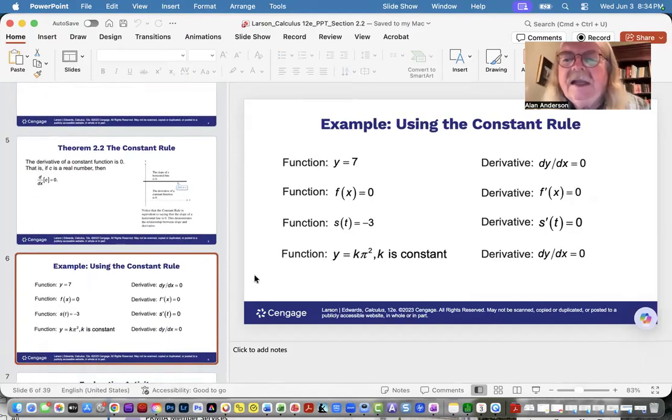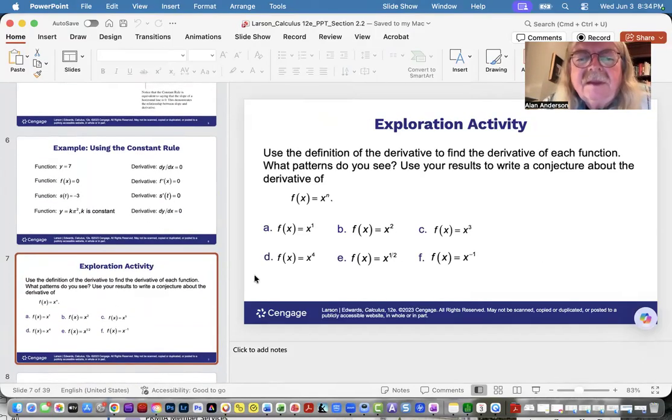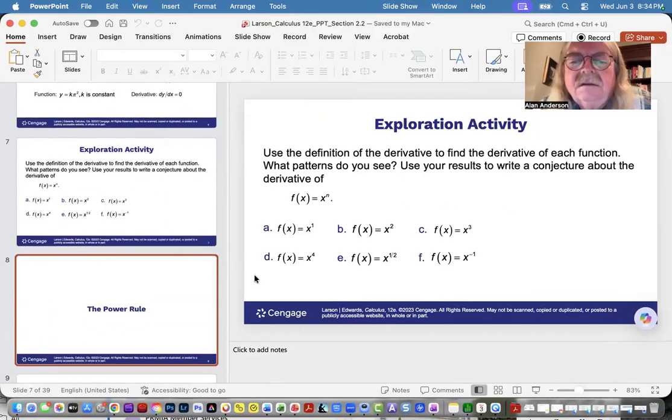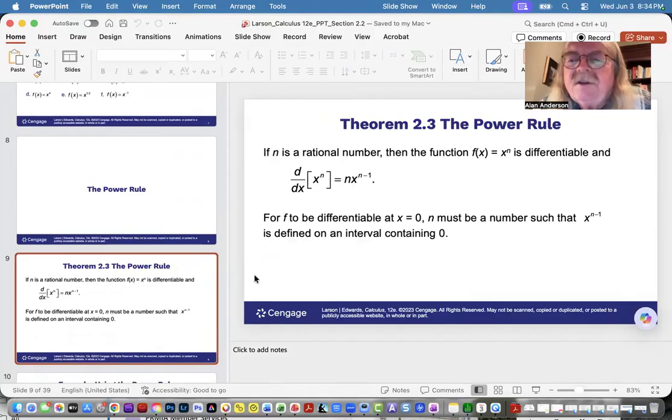And you know what they've decided to do here? They're changing the notation on us. Sometimes it's dy dx they have in here, f prime of x. Then they even change the letters, s prime of t. They all mean the same thing. Okay, now I'm not sure what they're doing here. Well, I guess they're building up to this.